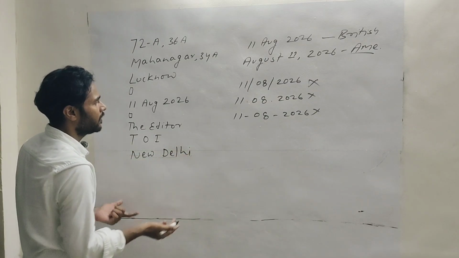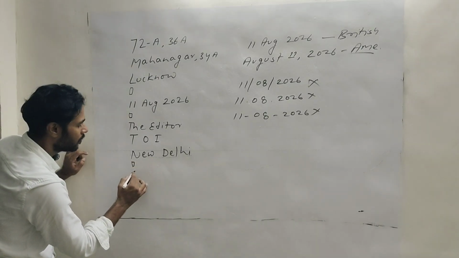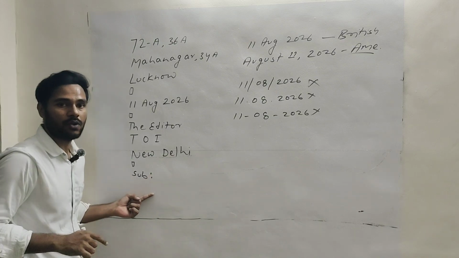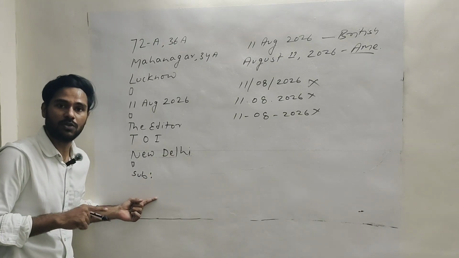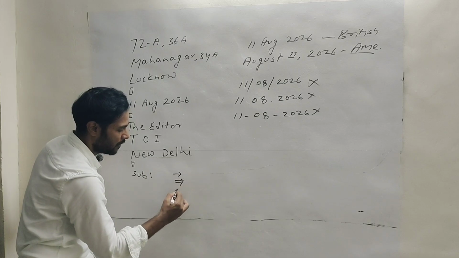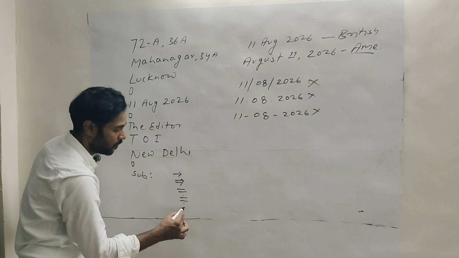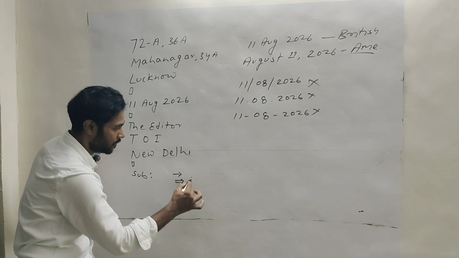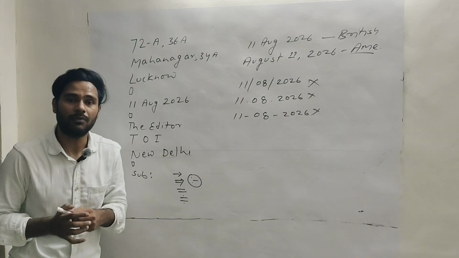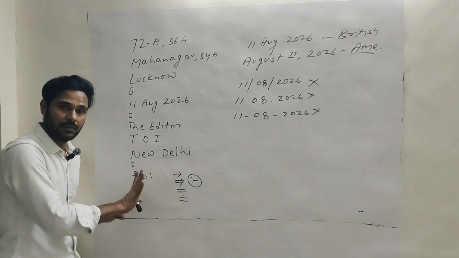Okay, so you have written that, and then you need to take a line gap, and you will write down what? Subject. Subject must be followed by a colon. This punctuation must be used here, not an arrow, a double arrow, an equal to sign, or anything like this. These signs are incorrect. You don't have to put such punctuations or signs. Only a colon. Got it?